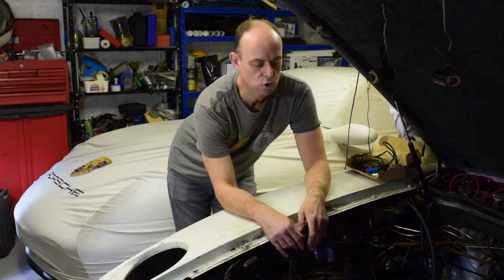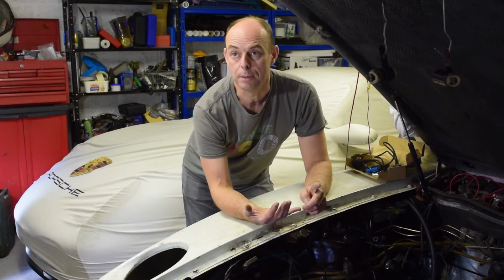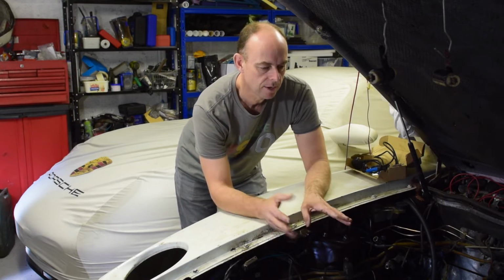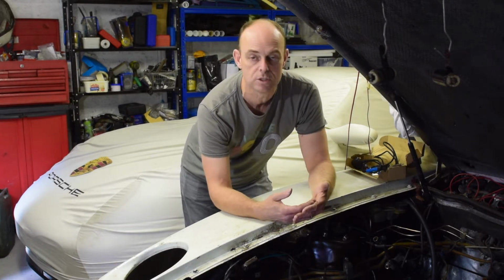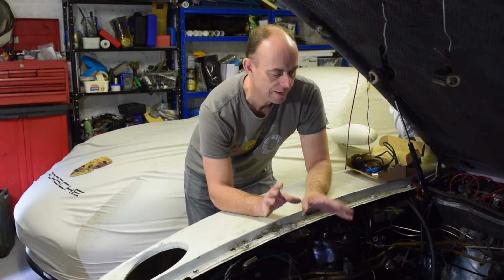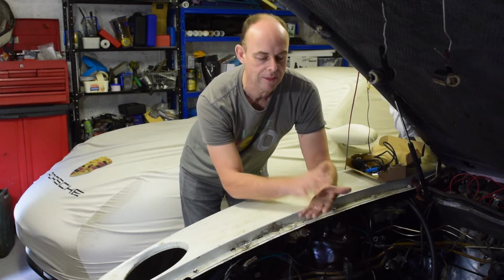The Porsche brake system seems to be the job that never stops giving. I'm hoping I'm down to the very last job now, which is basically putting the pad wear sensors on. So I've got 4 new sensors. Typically, the connectors don't match up with what's on the wiring loom, so I need to snip them off or decide what to do with that, fit the new connectors and get on with it. So that's one of the last remaining jobs before I can put the wheels on. Put the wheels on, I can lower this back down onto the ground, and then we can put the engine in.